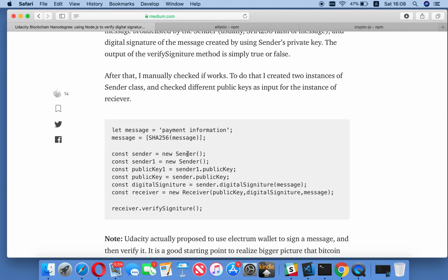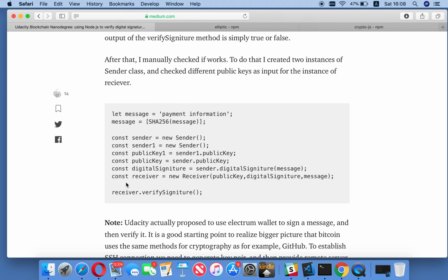So every sender can send his public key, and we have this public key available. So we take this public key 1 from sender 1, and we create a public key for sender. So we have two public keys, and we just want to check that the receiver can understand who actually digitally signed a message.